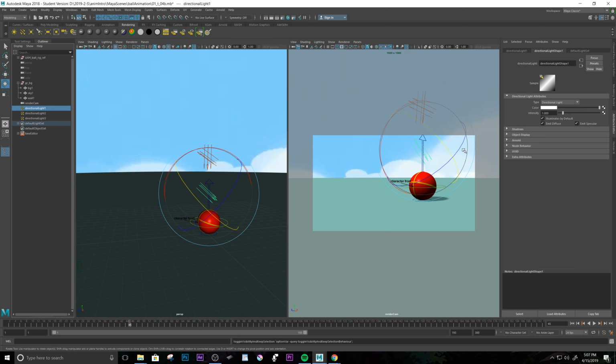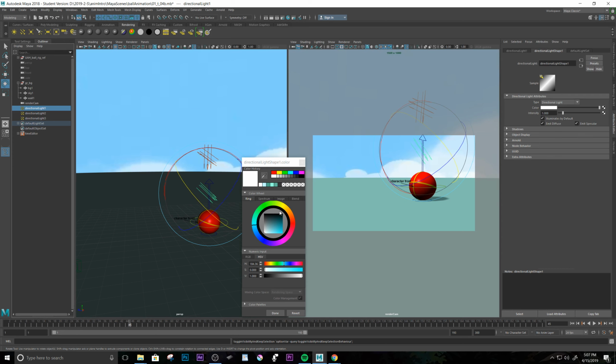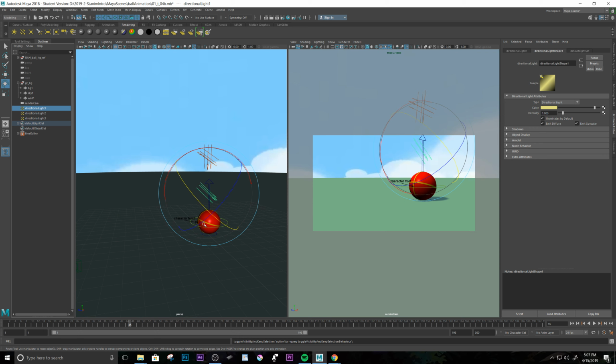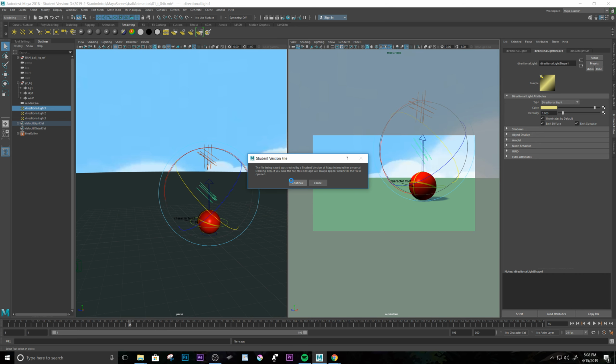Let's check back all the lights in. And this light, for the main light, I want it to be more yellow, something like that. And you can see that the light kind of changes the color of your materials, right? So if you don't want that, you can just not add color to these lights, or be really subtle about it. Okay. So let's say that's what we want, and make sure to save your scenes as always.